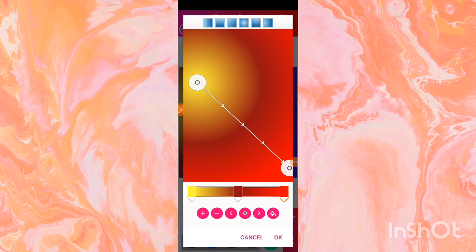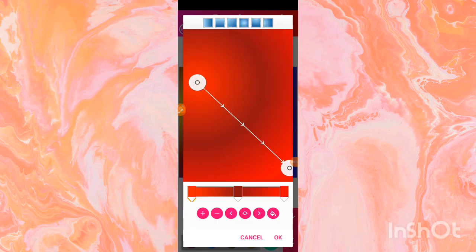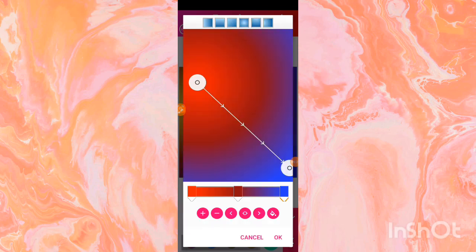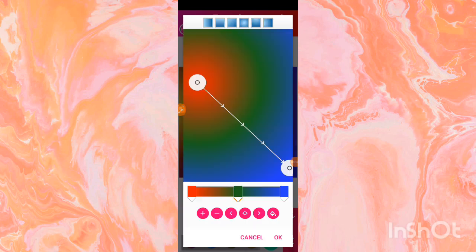But let me effect it here. Pick red, increase it, okay, and that is it. But we have to change this one since it's already red here, and pick another color. See, I'm tapping it right here, and then I tap on color, then pick any color of my choice and tap OK. So that's literally how it works. If you want to change the middle color, you do the same thing. Tap it, tap on the color and pick the color of your choice, tap OK, and that's how it works.